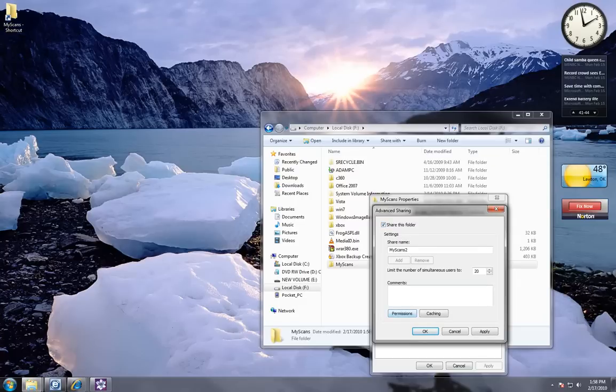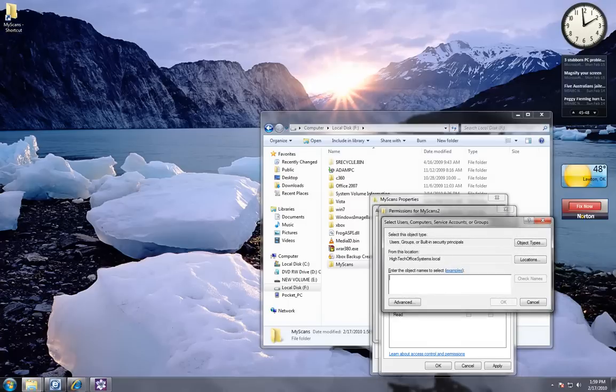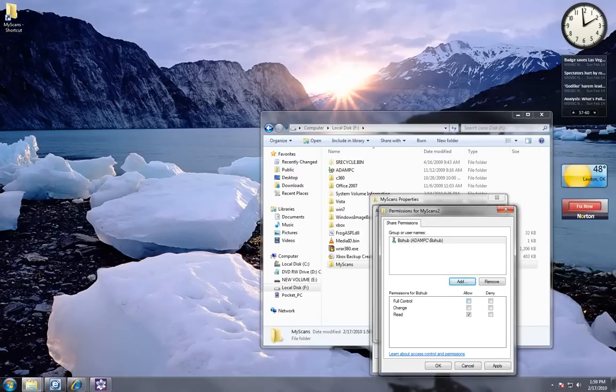and then we're going to click on Permissions. If you want everybody to be able to look in this folder, you can leave Everyone in there. If not, you can hit Remove. Go ahead and click on Add, and underneath where it says From this location, on mine it says High Tech Office Systems. Your computer name needs to be here. So I'm going to change this location from High Tech to Adam PC. That's my computer name. Click OK. Now in this box here we're going to type in Bizhub and click Check Names. Go ahead and click on OK after that. Now what we want to check is full control.